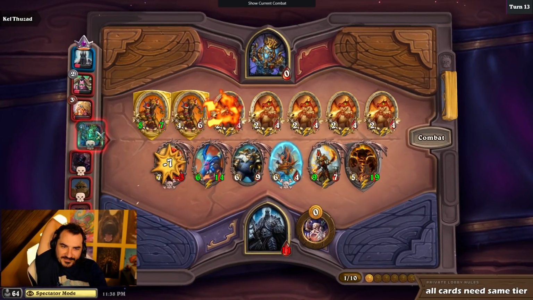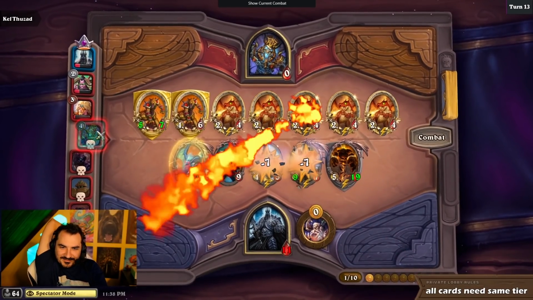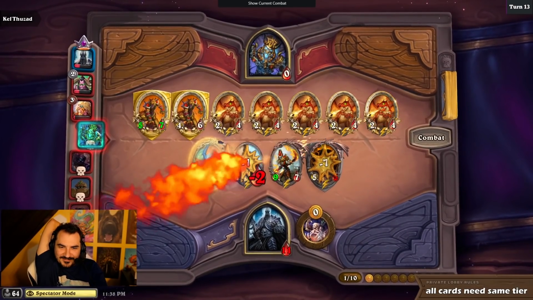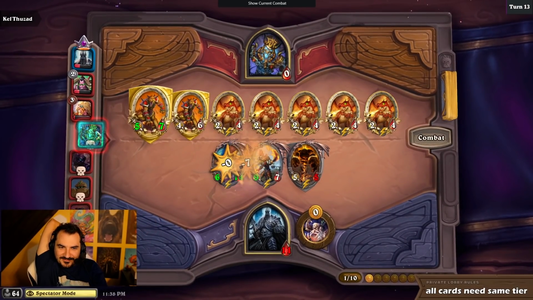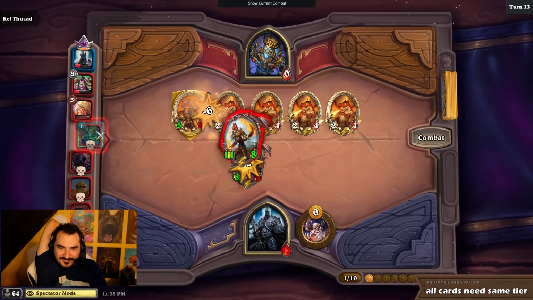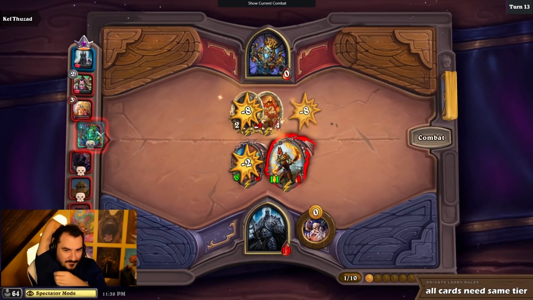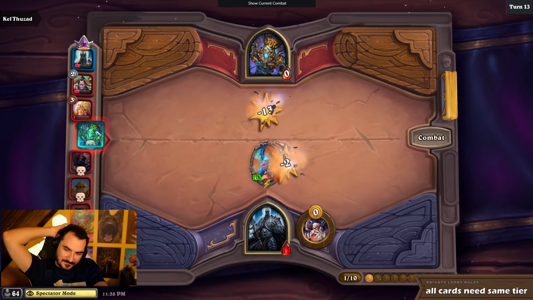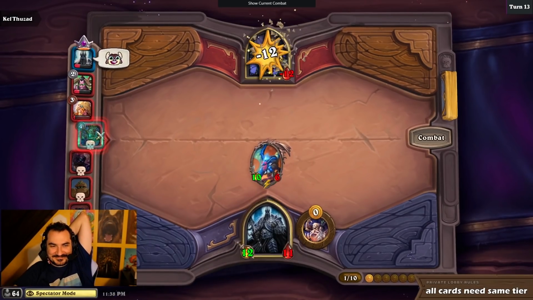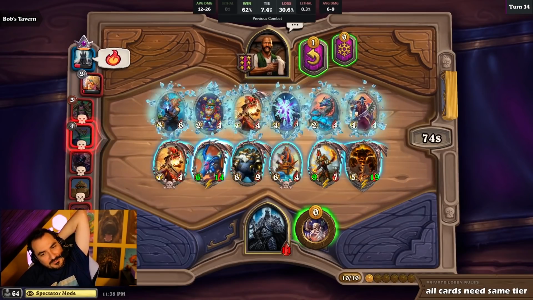Oh wait, this is my guy. Yes. Kill him! Get his ass! No mercy! Shit, I lose. Thing scales too hard. Oh, Illidan, rest in peace.